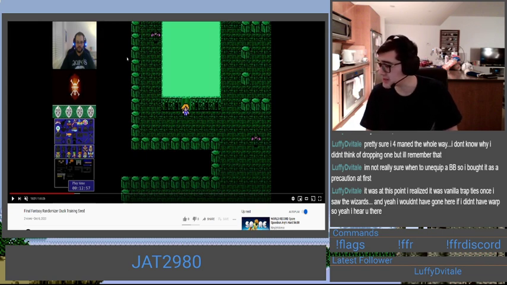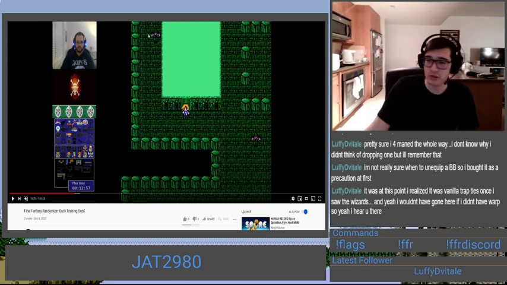As at this point I realize there's vanilla trap tiles once I start real certainty. Yeah, I wouldn't have gone here if I didn't have warp. So yeah, I hear you there. Okay, cool. Yeah, so warp was a good decision. Like warp, I'm gonna go here because I'm here. I need to probably go here anyways.